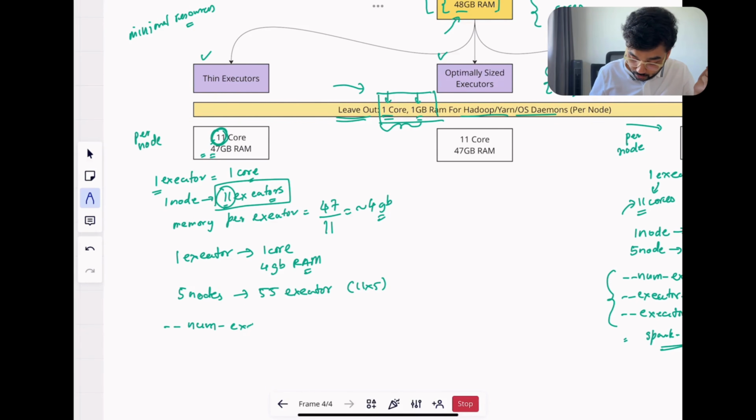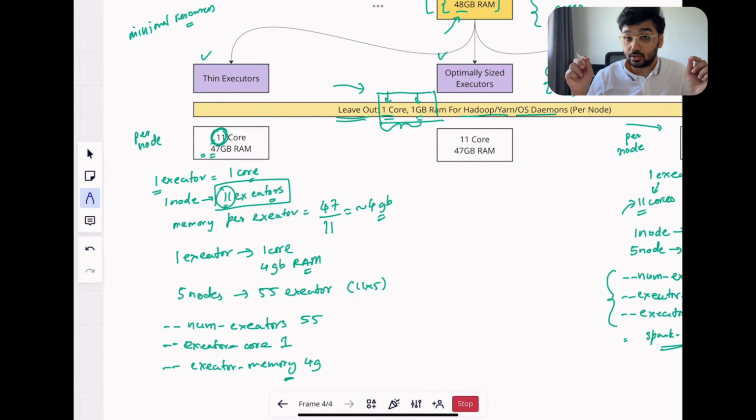Num executors is going to be 55, executor cores is going to be 1, and executor memory is going to be close to 4 gigabytes. This is how the configuration looks for thin and fat executors.